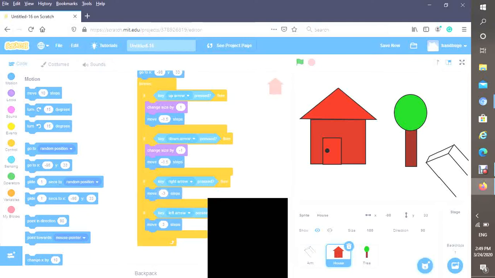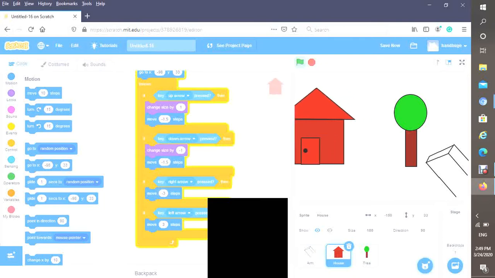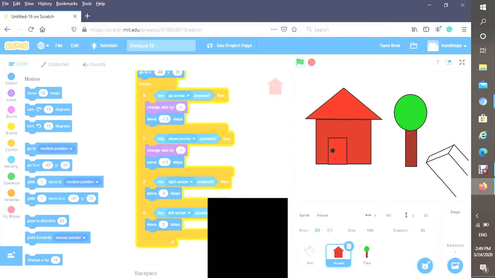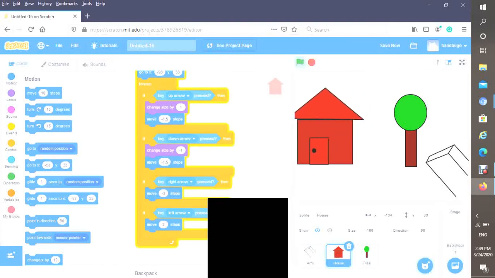Okay, so then we should have our right and left arrows complete. So see, our house is moving. Ta-da!